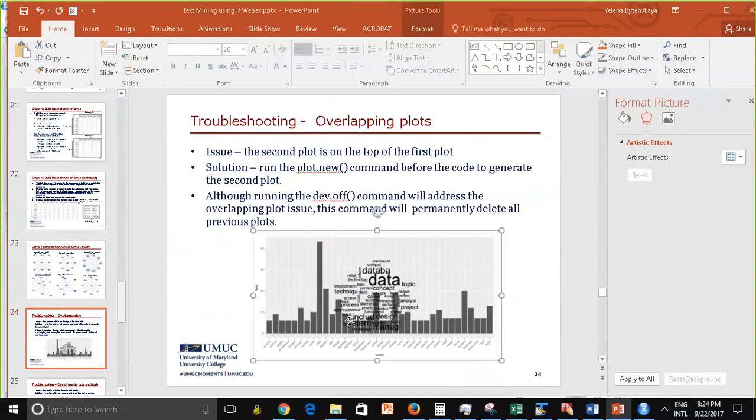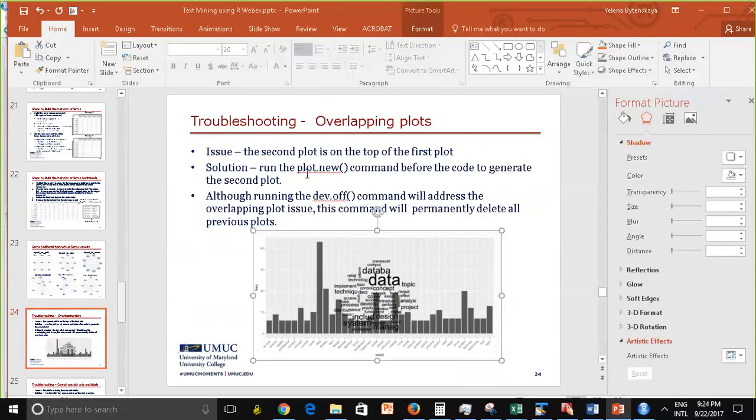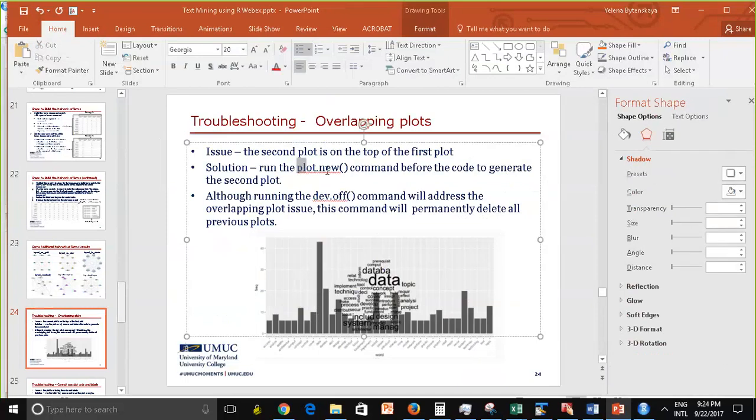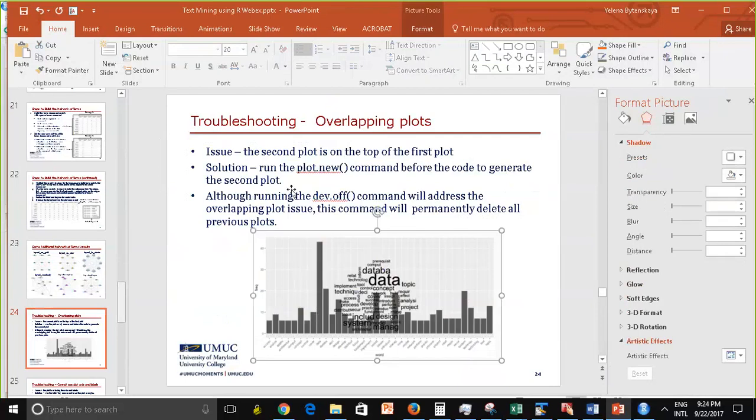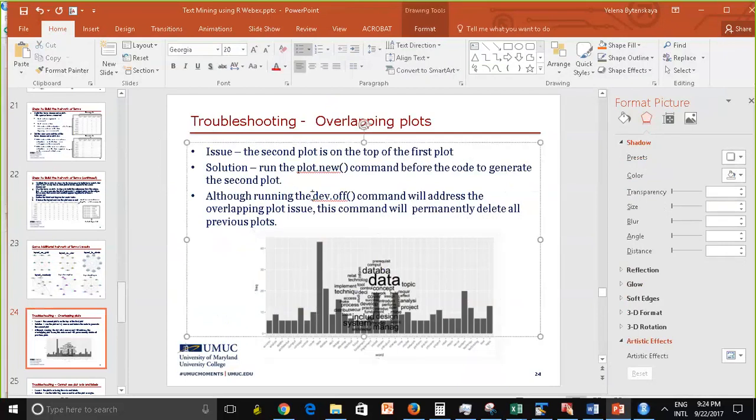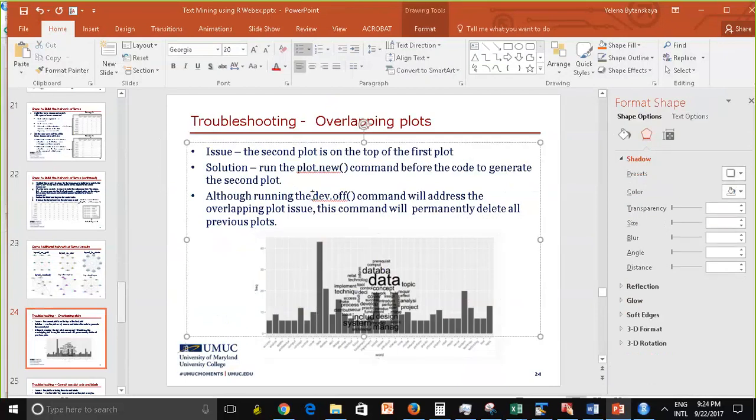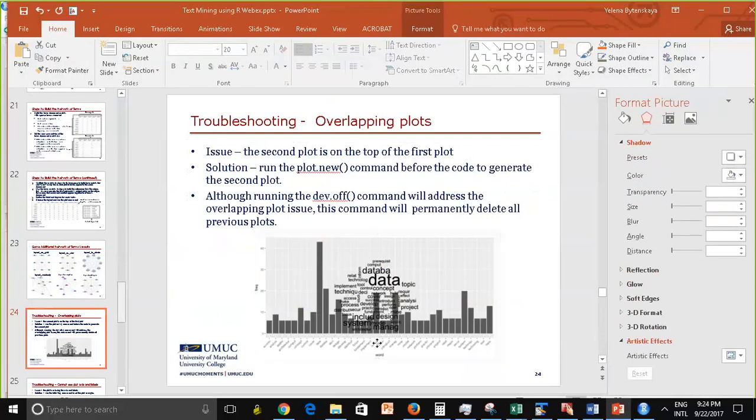To fix it, you want to run plot.new before creating the second plot. dev.off is an option, but dev.off is going to delete all plots that you have created. Before building the second plot, you put plot.new. That will solve this specific problem.